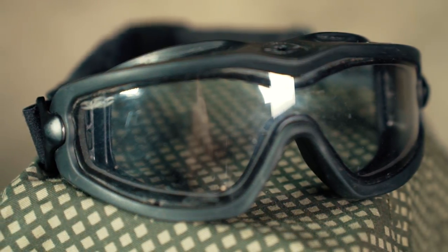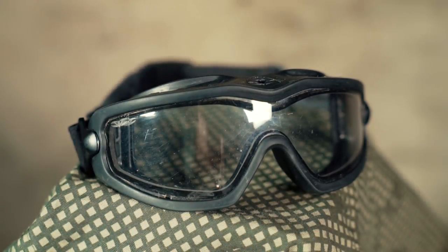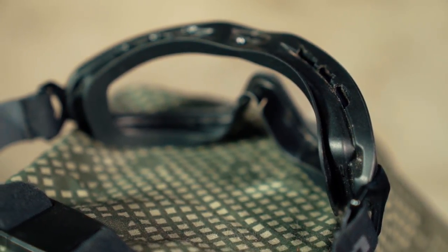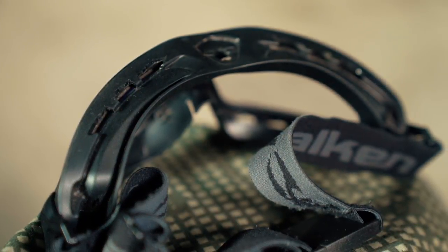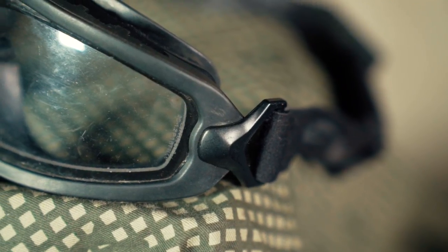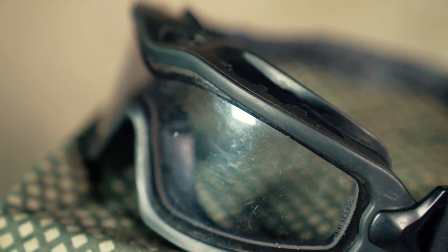For my eye protection I use the already pretty beat-up Vulcan Sierra goggles. They're quite cheap and work perfectly — not too big and not too small. To prevent them from fogging I widened the openings with some scissors for more air ventilation. They are great goggles for a great price and they don't fog that easily, also because the part that sits on your face is not made out of foam — they're kind of like diving goggles but they protect your eyes.